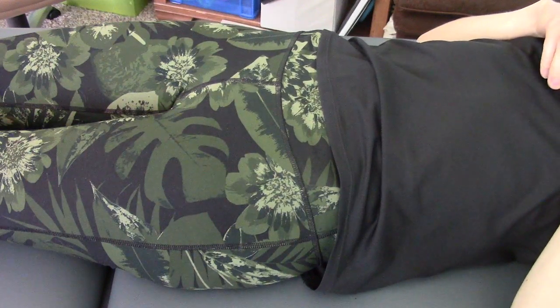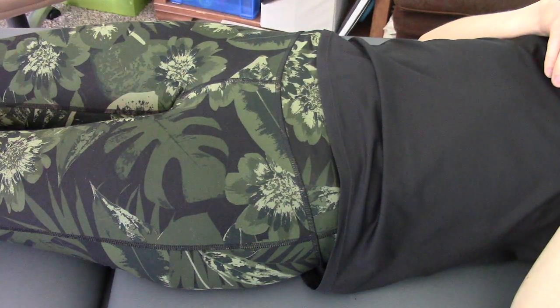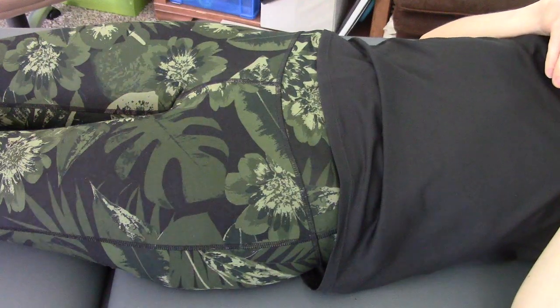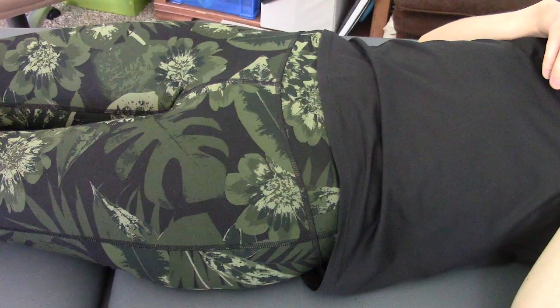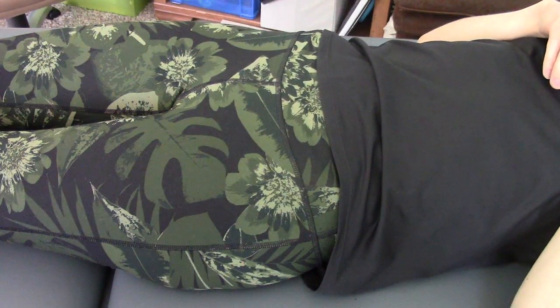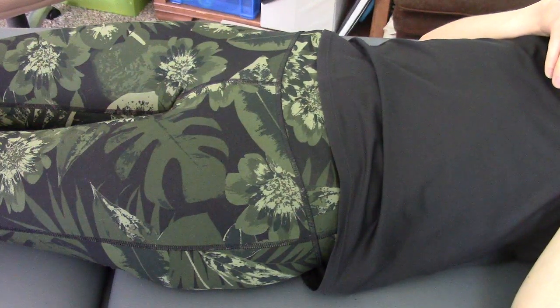I don't pop the pubic joint. To me, that doesn't even get to the joint, because it's such a strong joint. Popping feels good, but it's a negative pressure in the tendon sheath of the adductor longus muscle. It's not your pubic bone shifting. It takes energy and time, about 3 to 5 minutes, to get that to move.